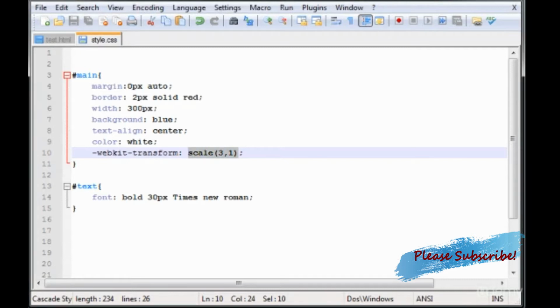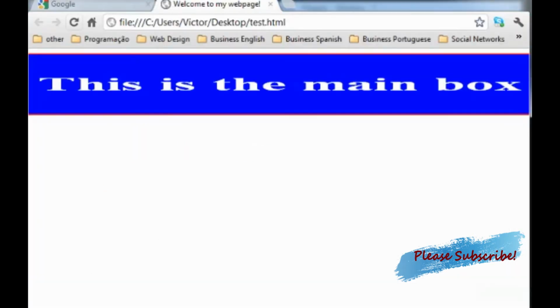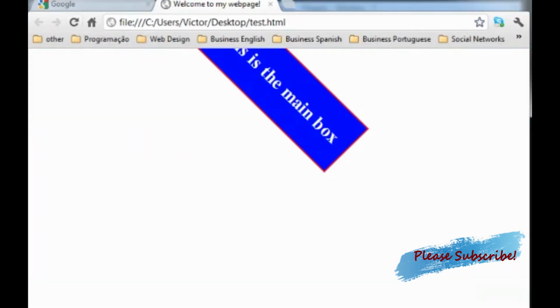Now another cool property you can use is rotate, and here you can type, for example, 45deg, which means basically rotate the box 45 degrees, and there it is.